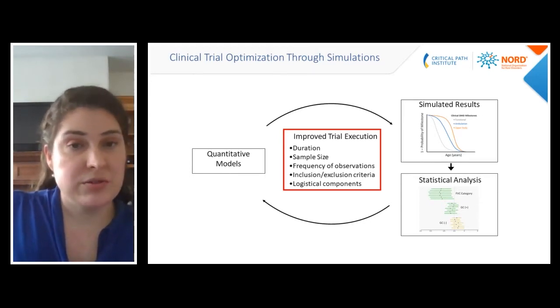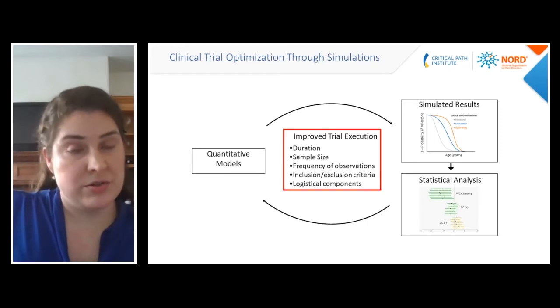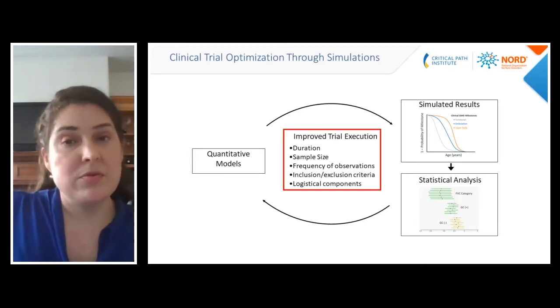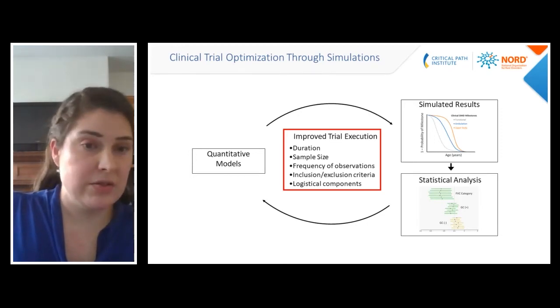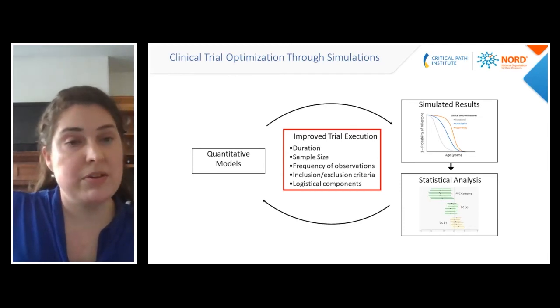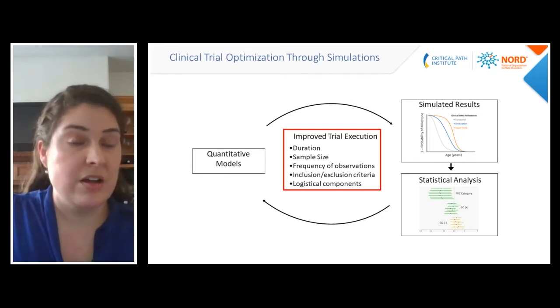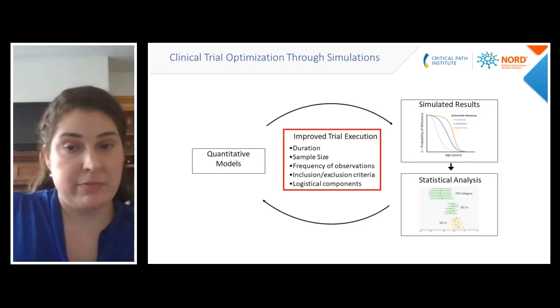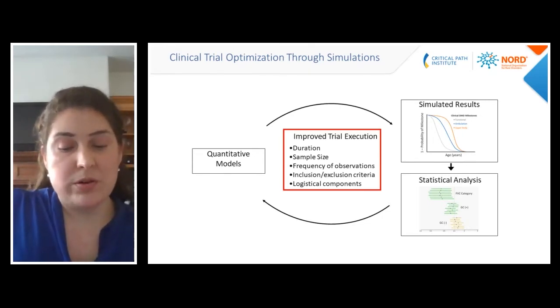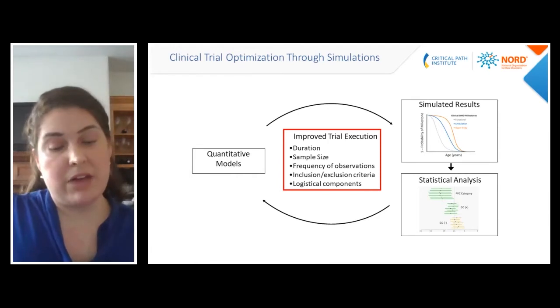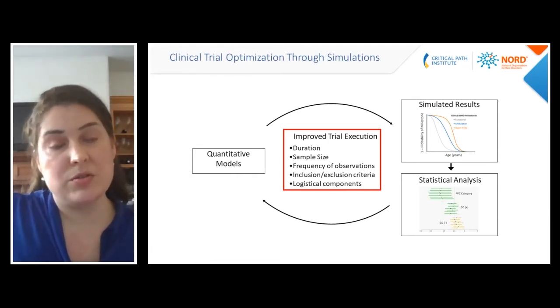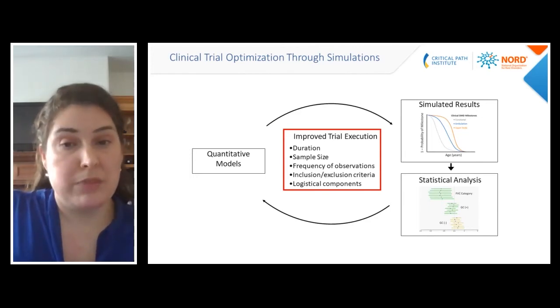Many of the natural history studies span a few years or several years, but the typical clinical trial is maybe only 18 months or 2 years in duration. So there may be certain clinical outcome assessments that are more sensitive to detect changes in the period of time of a clinical trial. All of this, of course, requires sophisticated mathematics and analytics in order to continue the simulation and make the tool more and more meaningful.